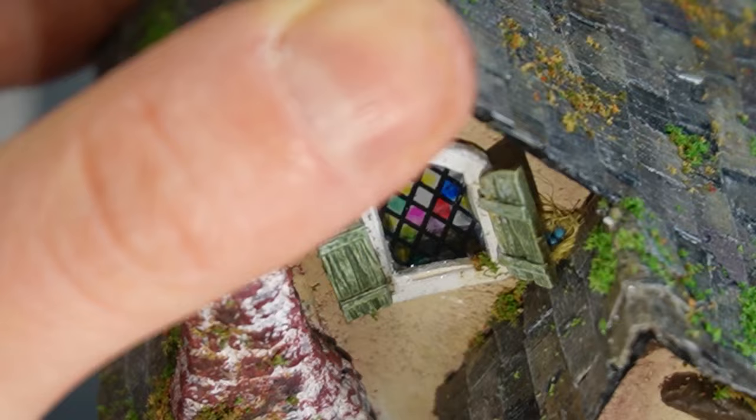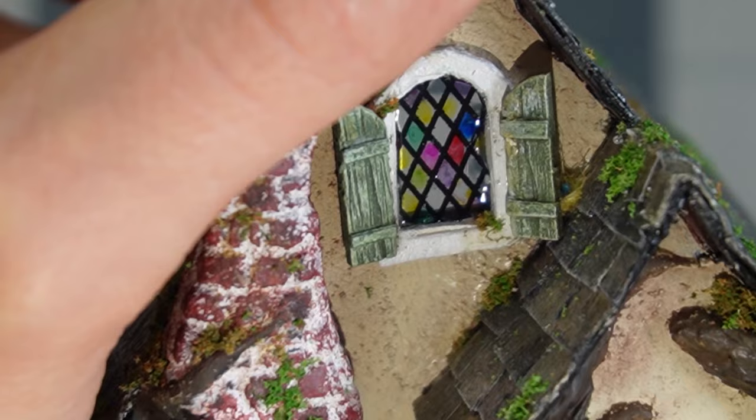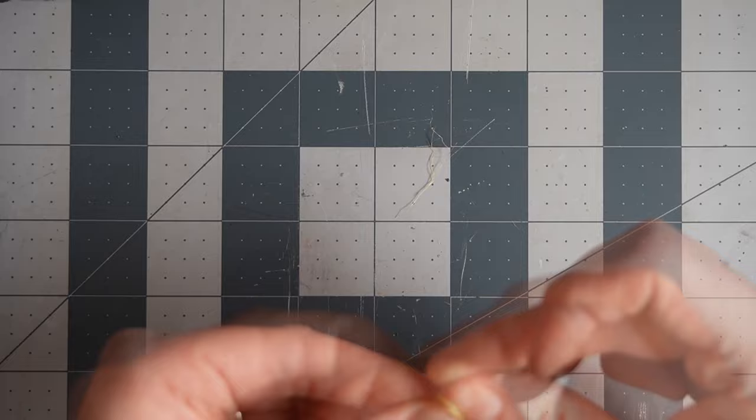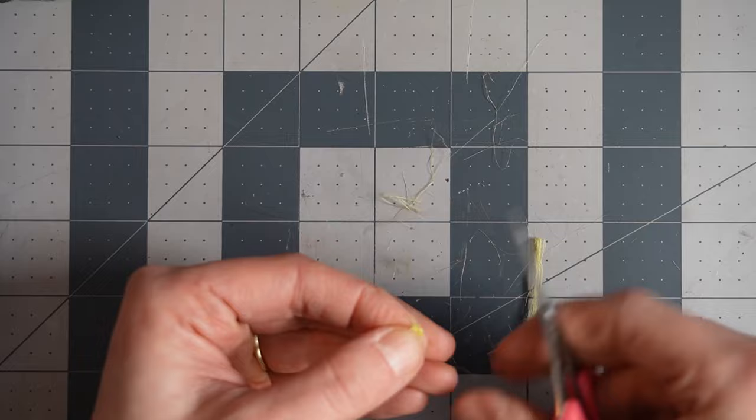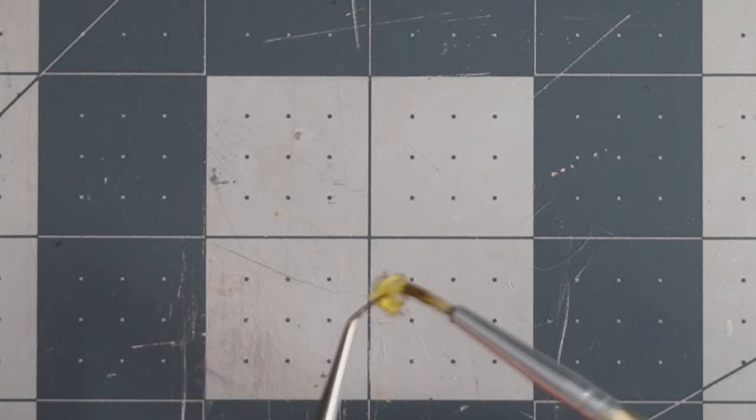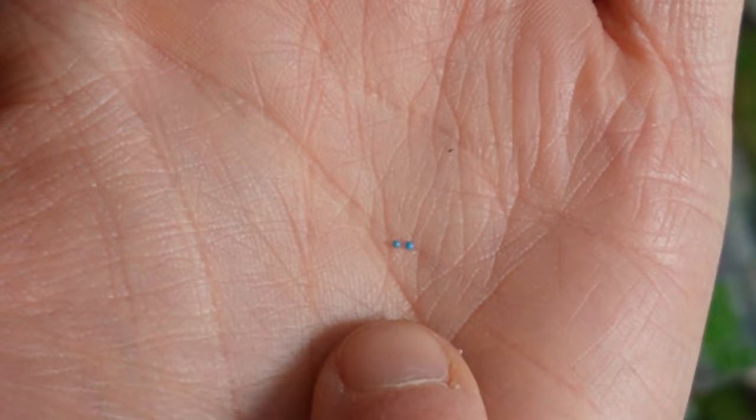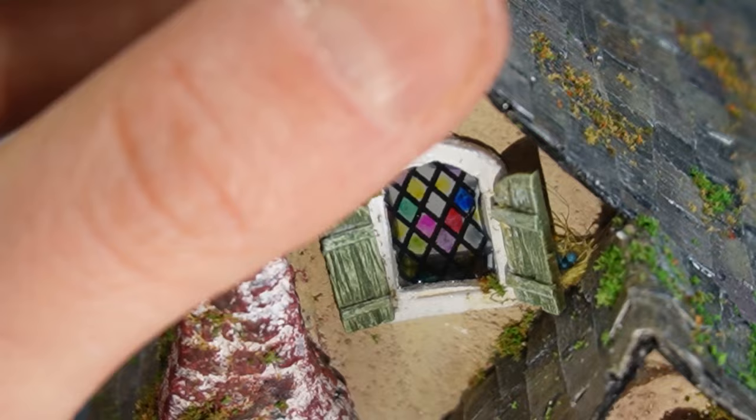I'll show you how I made this tiny bird's nest filled with little teeny eggs and tucked it behind the shutter. If you saw my video for making a 1:144 scale broom you're familiar with this roof thatching material. All I did to make the bird's nest was tie it into a very loose knot. Then I cut the stray strands with my scissors. Then I gently brushed on a bit of brown acrylic paint to mute the yellow. I glued my bird's nest behind my shutter and then glued in three small blue caviar beads. I like to hide little things like this in my miniatures so you keep discovering new things the longer you look.